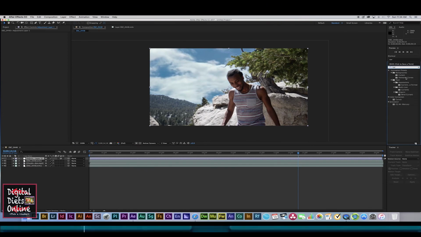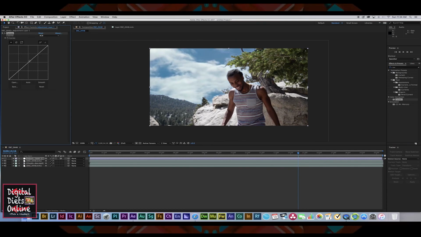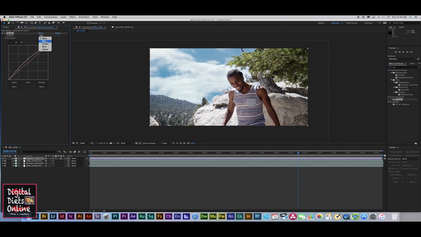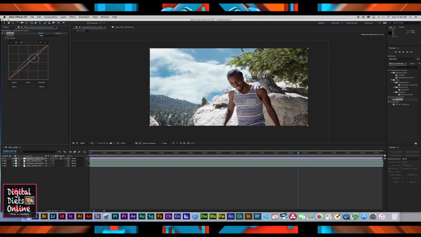Now, mind you, if you have any other third-party programs that you can use to pretty much get the color you want, obviously you can use that, but I'm just going to stick with the things that are in After Effects. You can pretty much toggle, tweak, make whatever adjustments you need, kind of adjust the color to your liking. It can be very subtle.